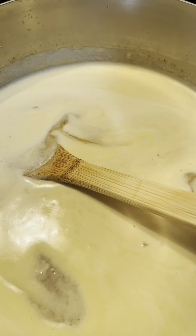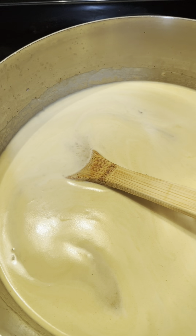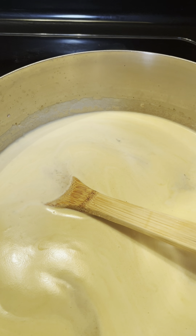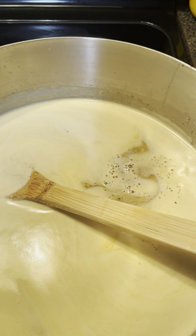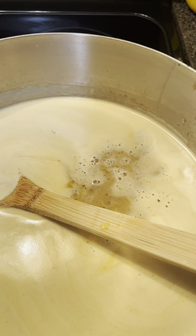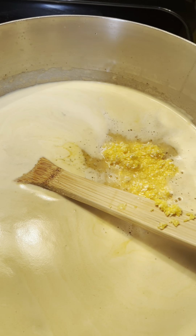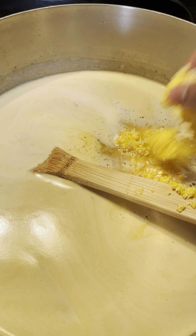Now it's time to add — I think I need to have this boiling first before I add the corn. But I remember, corn is very — I'm going to add it now, because when this thing starts boiling it's going to go all over the place. So I'm going to add it when the water is not boiling, and that way it gives it time to kind of get used to this mixture.